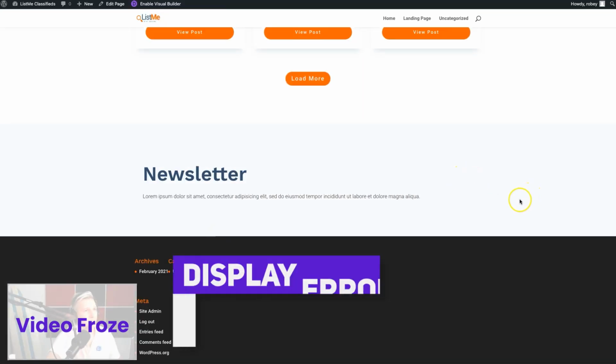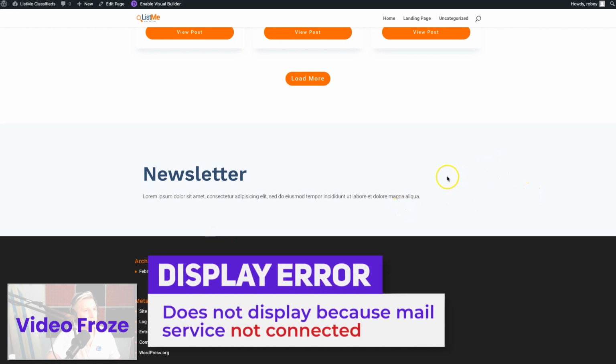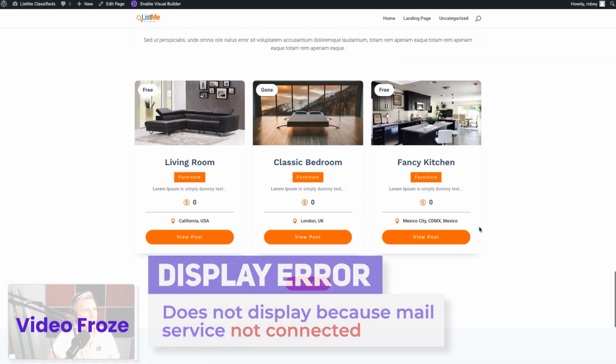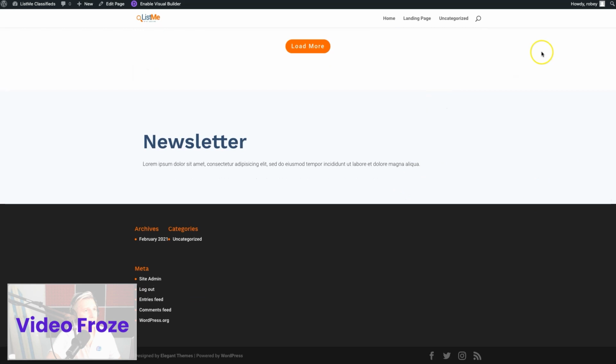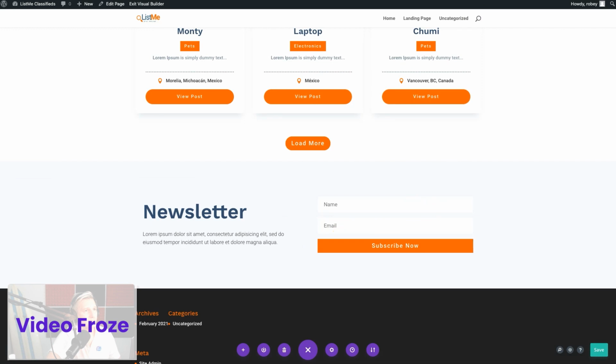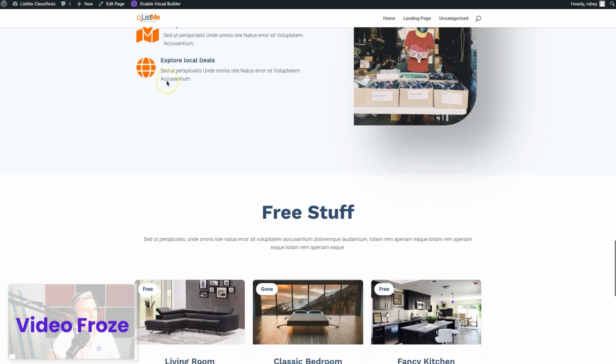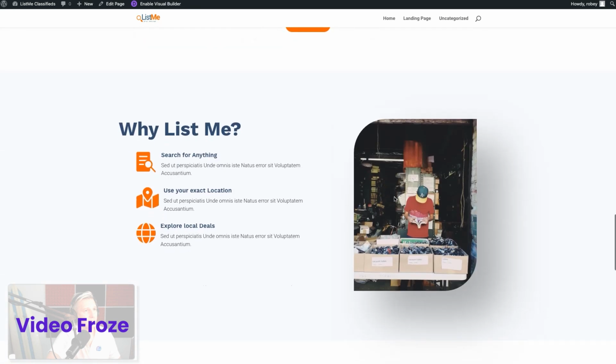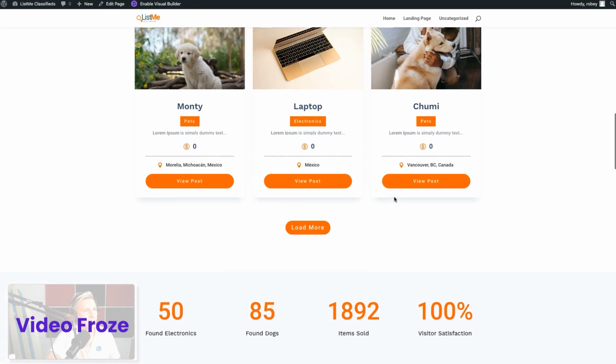And of course, now, this is one quirk with Divi. If you don't have an email account hooked up, it doesn't show the newsletter section. So bear that in mind. You need your MailChimp connected to have it show. But as you can see here on the back end, this is what it will look like and how it will function on the front end if you have that in there fully functioning. So keep that in mind, guys. But everything else is looking exactly how we want it to. So we have done a great job.